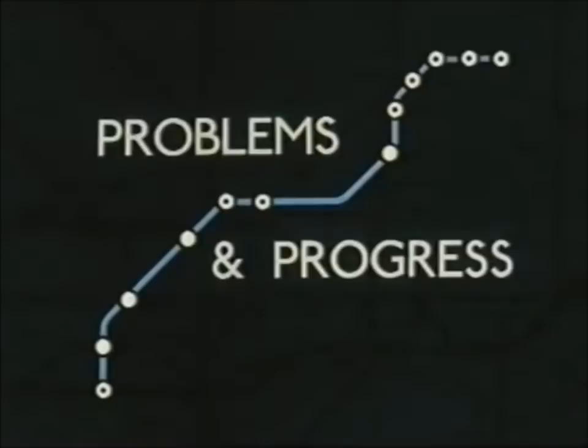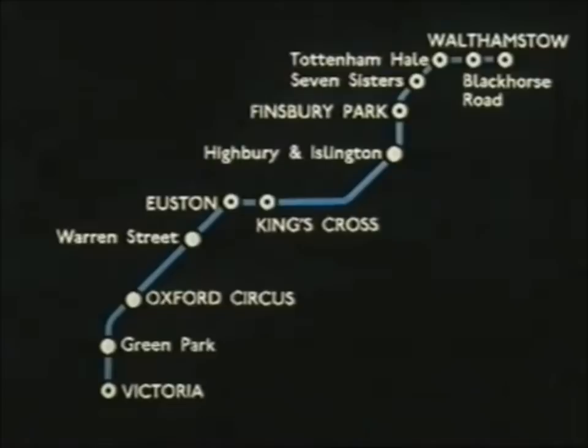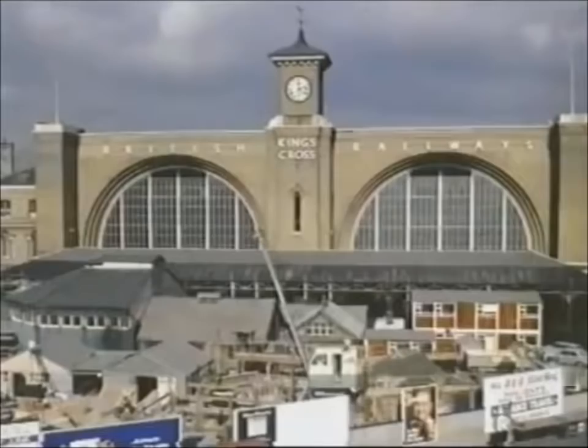Building the Victoria Line is a complicated undertaking. It involves the rebuilding of important stations handling a great deal of traffic. At 11 of the 12 stations, passengers will be changing trains. 3 stations also interchange with one or more mainline stations. So it was at the stations that problems were going to arise.